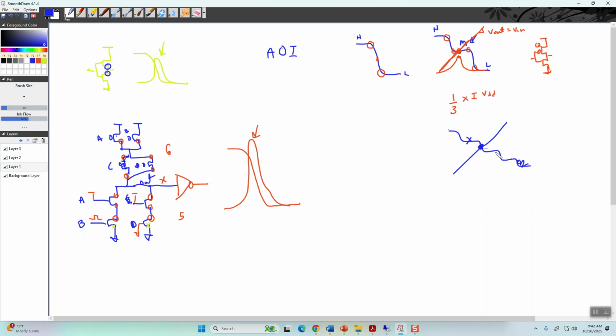However, notice there is, I'll expand it a little bit. All right. There is current flow here and here. Okay, it's less, right? But so still we have this spot. So what we want to do is not be there. And what we can do is something called dynamic or domino logic.